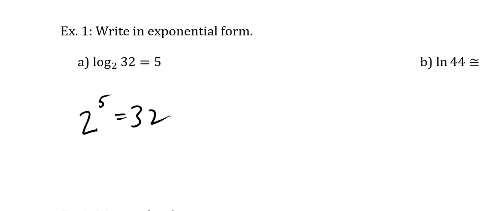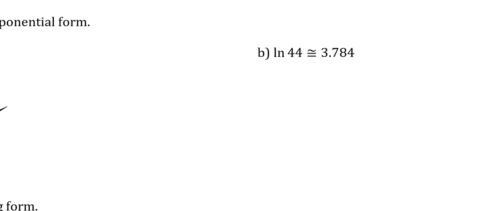Okay, that one's done. And just to point out again, remember, the base stays the same. Log base 2. And then what's the base of the exponent? The base of the exponent is 2. 2 to the 5, the base is 2. So that's my little trick. The base stays the same, that I always like to recite in my head to make sure that I've got it. Turns out the ln of 44 is about 3.784. So how would I rewrite this one? Yeah. It is approximately 44. Nice.